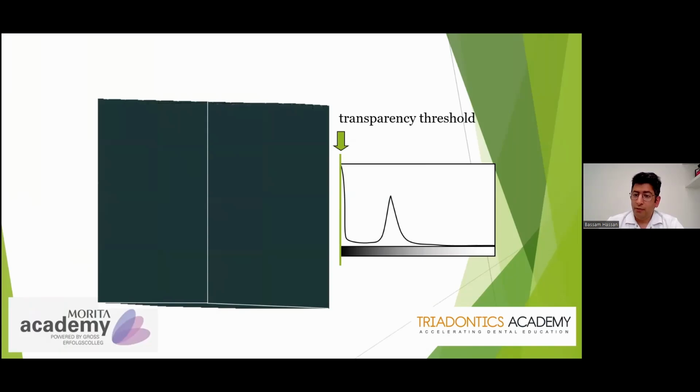Like I said, consider the cone beam CT scan to be like a box. The scan you make is like a volume. And then you have a histogram. It's very difficult to explain what the histogram is, but let's say it's a distribution of the density of the materials that you have. So in the cone beam CT scan you have air, because the air is surrounding the patient, you also have the fatty tissue, the soft tissue, the bone, the teeth, and then also the restorative materials: zirconia, titanium, what have you, amalgam.